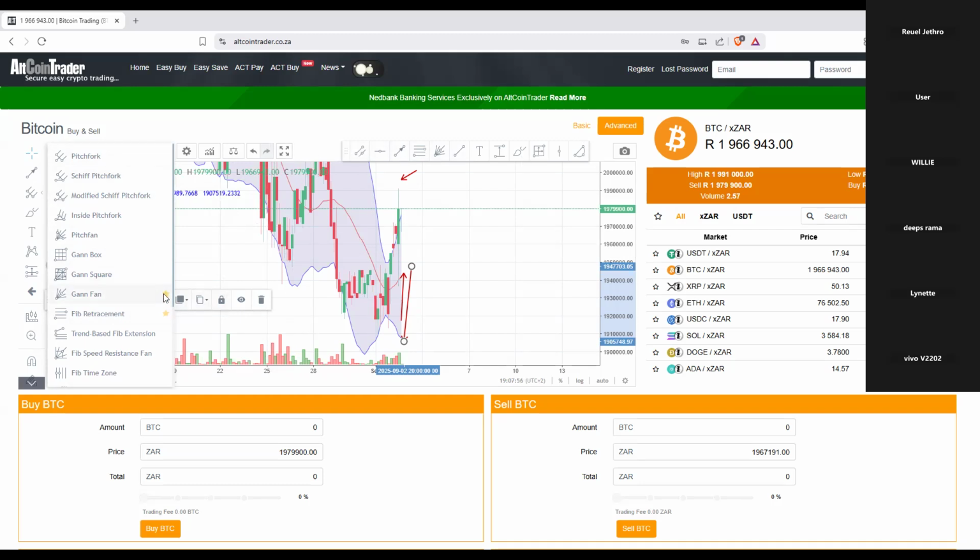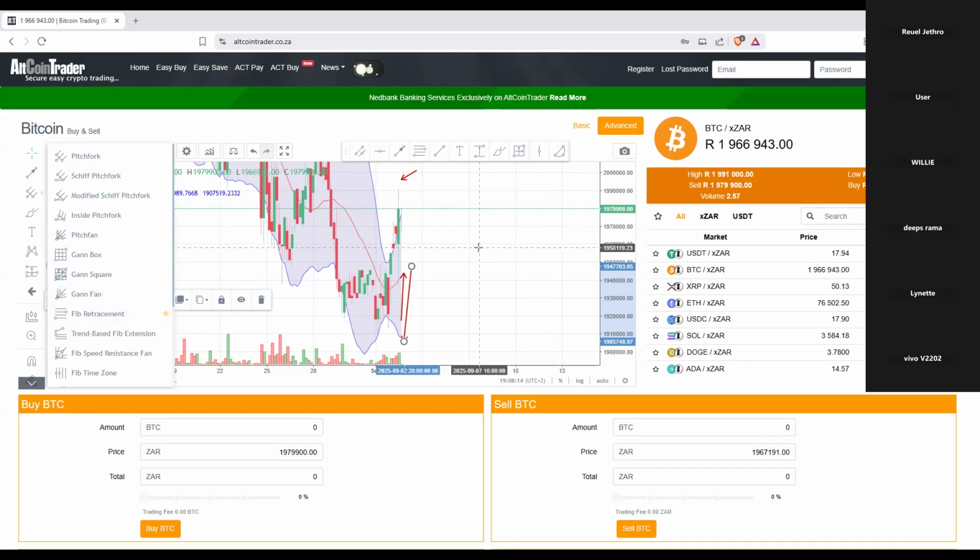So if I undo Gann fan, it takes it off there. But if I click on that little star, it adds it back again. For training purposes, these are my main tools.